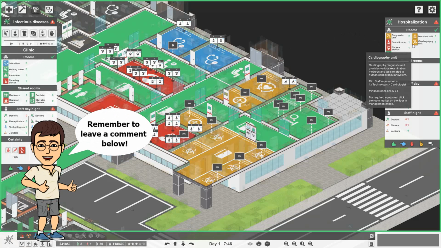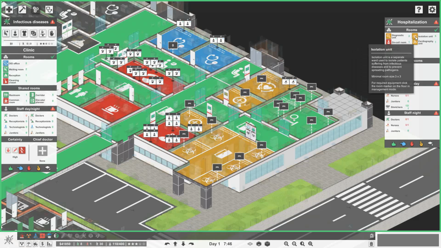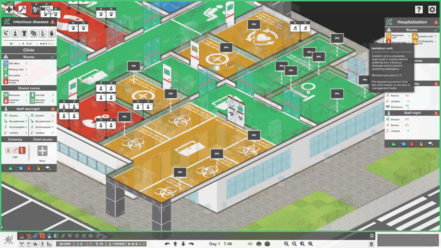Now, hospitalisation is where we have these yellow rooms. So diagnostic unit, which provides the examination and treatment procedures for the hospitalised patients. That is based on an on-call epidemiologist. Then we have these isolation units down here. So we have separate isolation units with a corridor going down the middle, which is all a biohazard area. Now, these isolation units are separate wards which are used to isolate patients suffering from infectious diseases and to prevent spreading pathogens. Very, very important, especially at the moment.